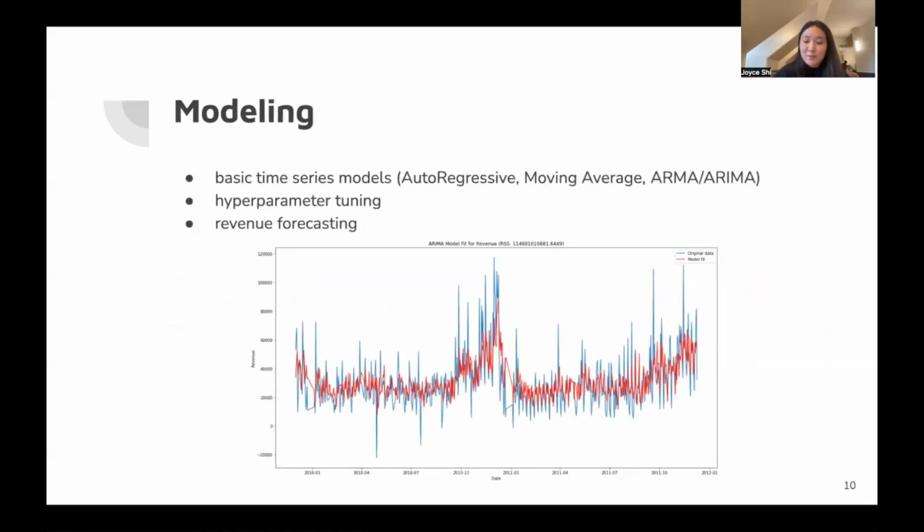For time series analysis, we performed more in-depth testing that you can see in the notebook report. And then we created 3 basic time series models: the autoregressive, moving average, and ARIMA models. The baseline ARIMA model had the lowest RSS score, so we further tuned this one by testing various combinations of hyperparameters. And then we performed preliminary forecasting of our revenue using our tuned ARIMA model.